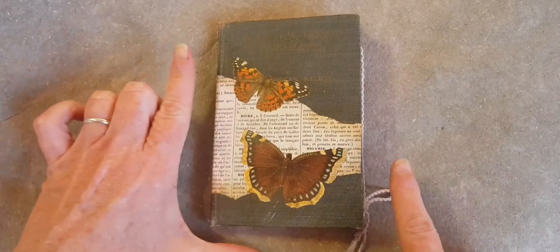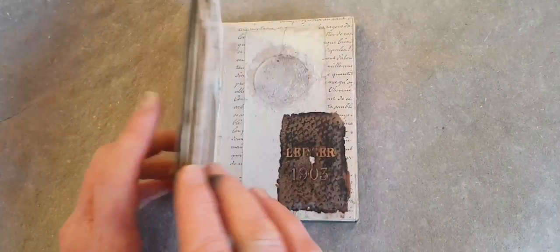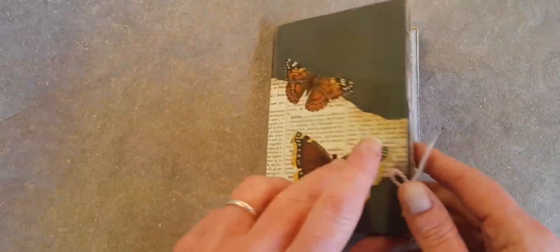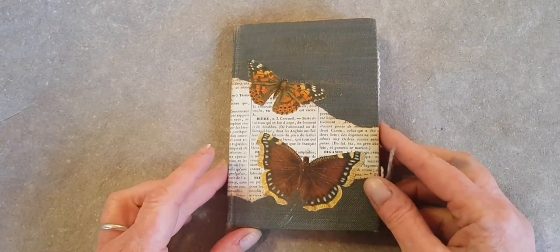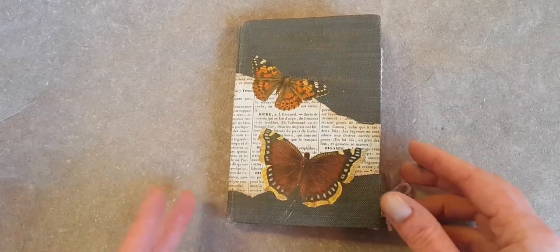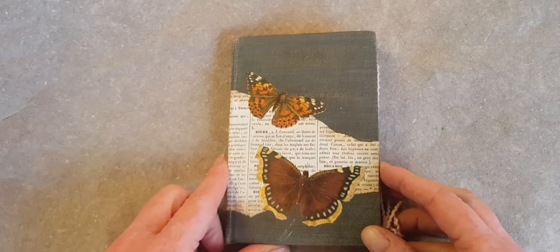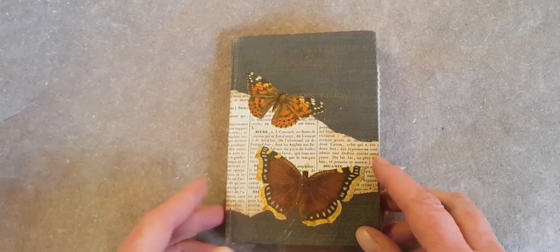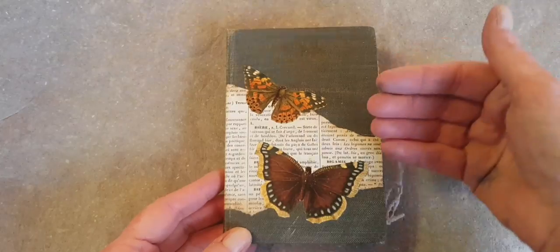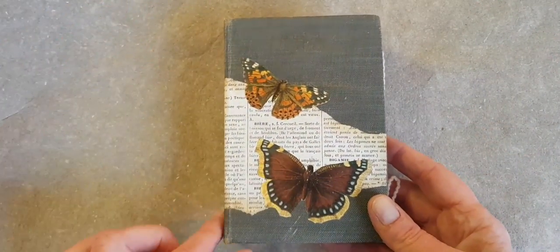This book is really, really small, and I love that. It's so much fun to try to make full, abundant pages when your canvas is so wee. This book started out as a book of poetry, The New Dawn. And to that, I added a little bit of a border here, just to break up the cover and add interest and contrast to these guys.